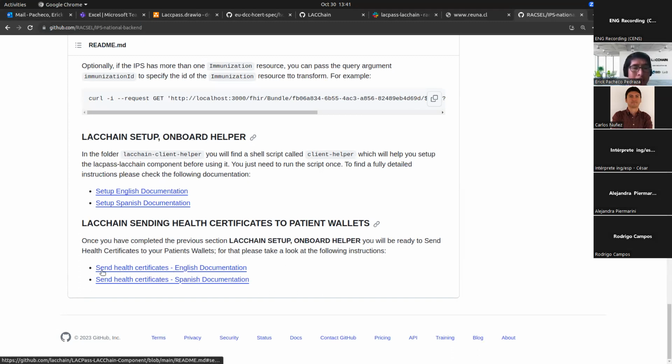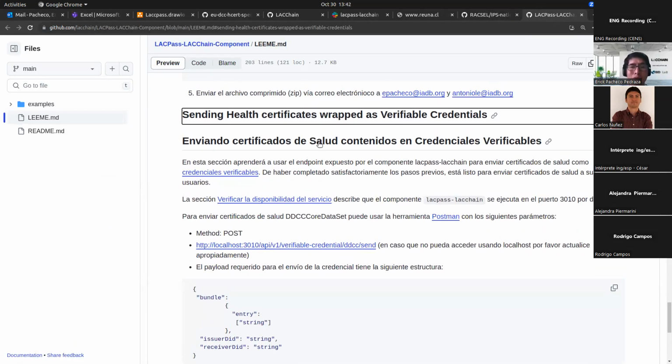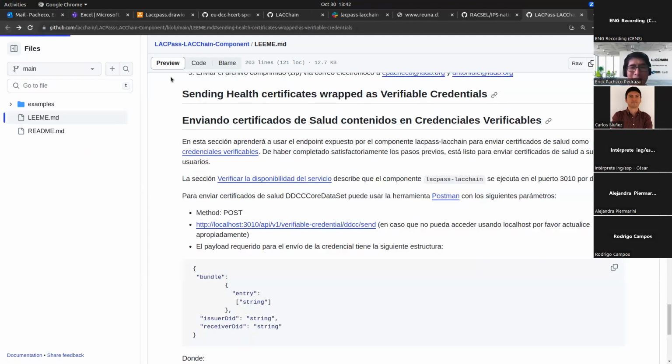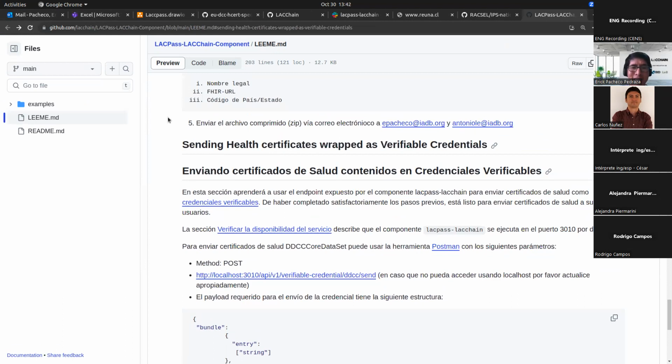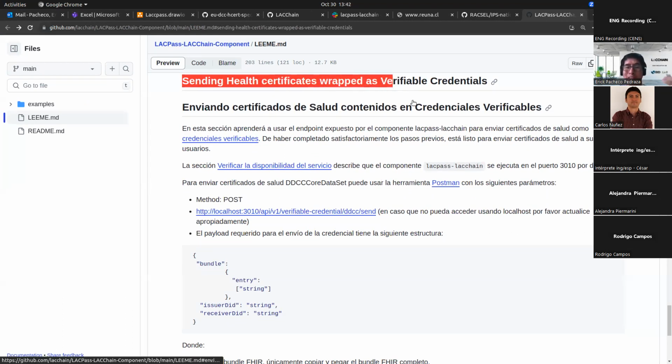So now we will take, let's see, likewise, we have documentation in both English and Spanish. In this case, I'll continue to work with the Spanish version. And here, just where I concluded the previous step, I go to sending health certificates.